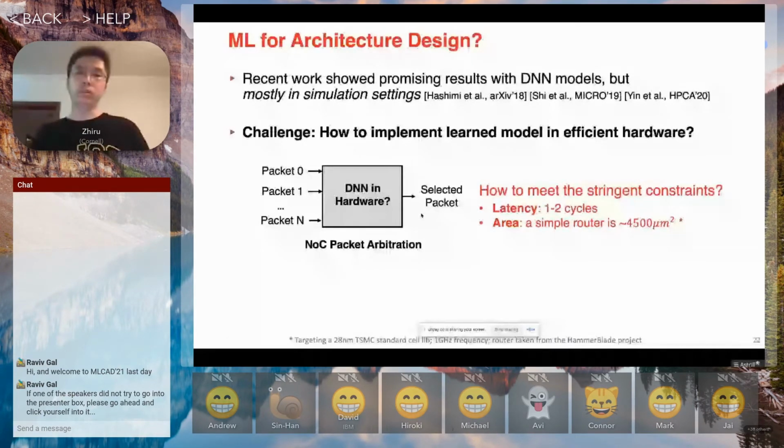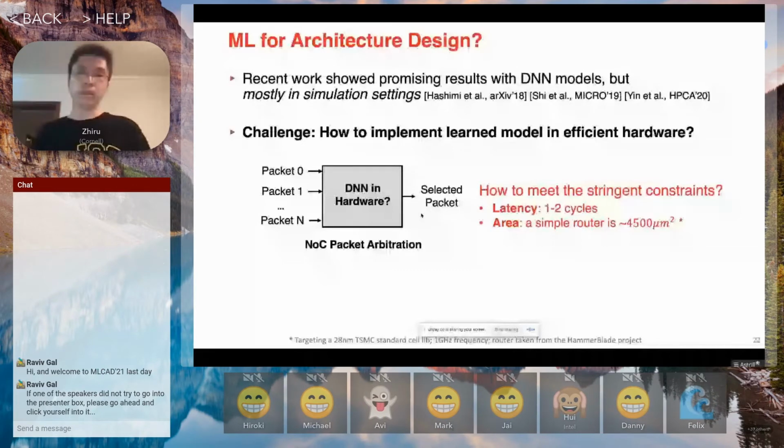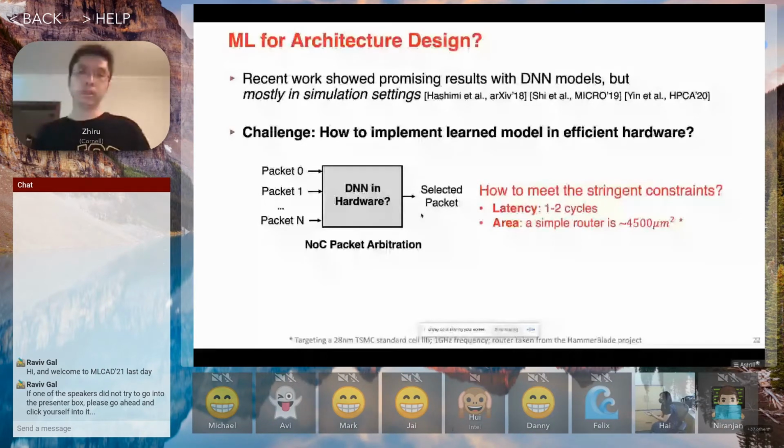In many cases, we have to use conditional logic so that we can quickly decide which packet to choose in just a single cycle. Also, we cannot introduce too much area overhead. Based on some of our experiments, a very simple router may only use about 4,000 square microns of area.